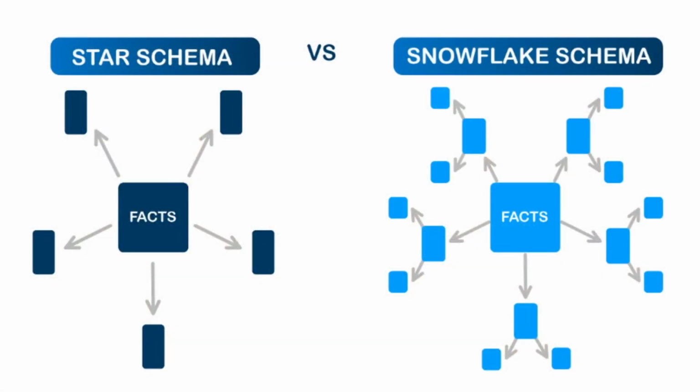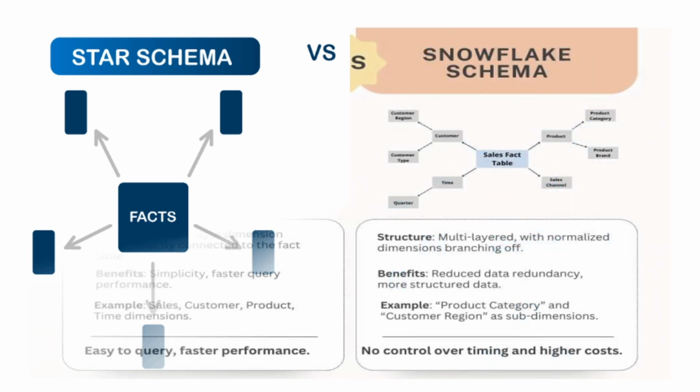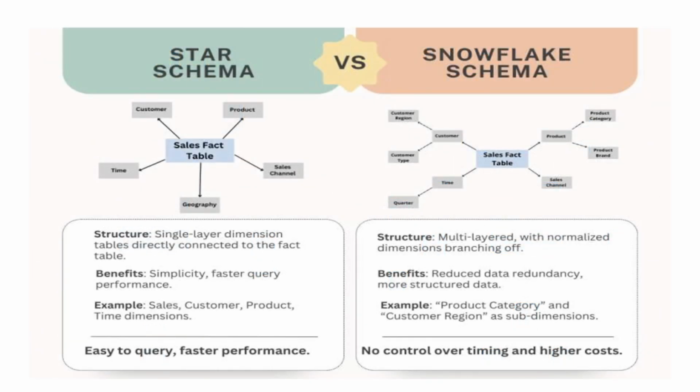To sum up the differences between Star and Snowflake schemas, think of it like this. Model simplicity. The Star schema is like a cozy little solar system. It's straightforward and easy to work with. The Snowflake schema, on the other hand, is more like an entire galaxy with layers of detail. Storage efficiency. The Snowflake schema shines by reducing redundancy through normalization. But if you're okay with a bit of extra storage, the Star schema keeps things simple.